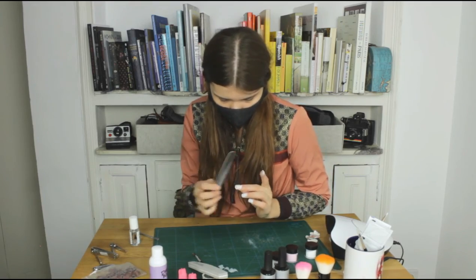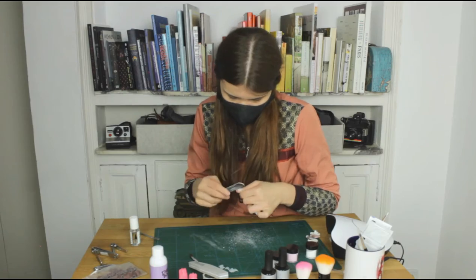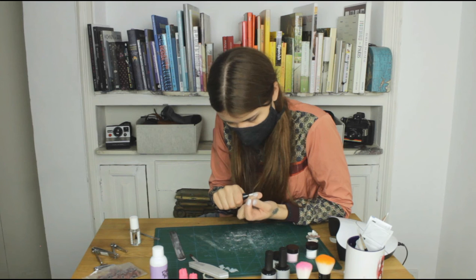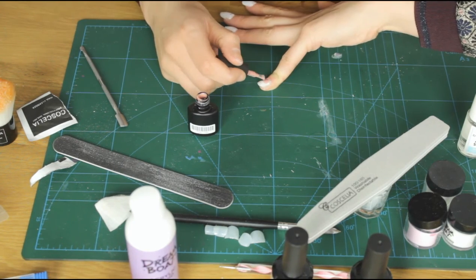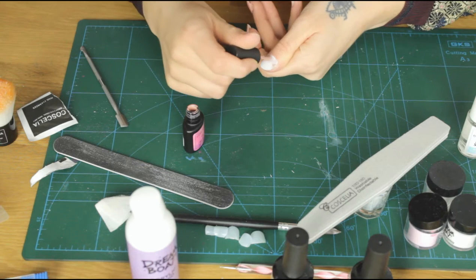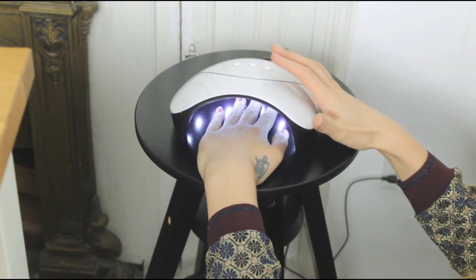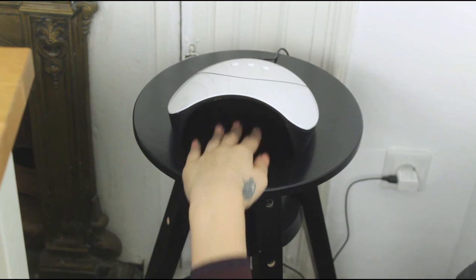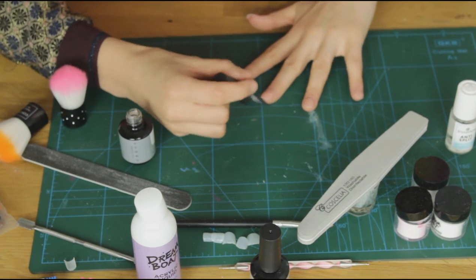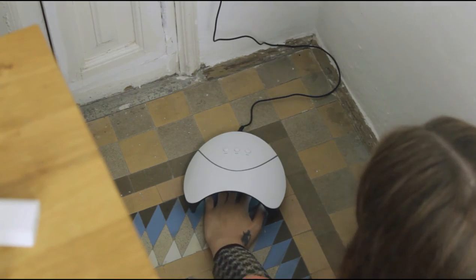After, I'm going to do another round of filing now that the acrylic is applied. I don't want to hate on any brands, but because I'm using it in the video it might seem like I'm promoting this nail polish brand — and I really am not, because it is just not working. I think the UV light is kind of optional, but I already had it, so I thought let's make some use of it. I'm applying a coat of top coat and going to put it under the lights again.